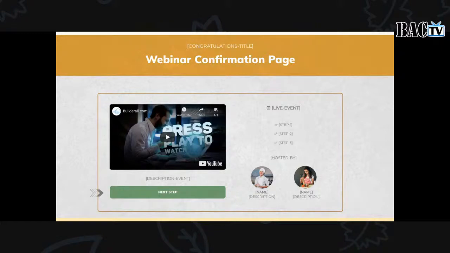Then you can follow them up with an autoresponder message, either SMS and/or email or both, that will let them know the next steps for registering for the event, or if they need to do something else, like get notebooks, notepads, or a recorder. If the webinar or the conference is going to be an evergreen, so once they've seen it, they get a link to see the end. All that information you can put on this page.